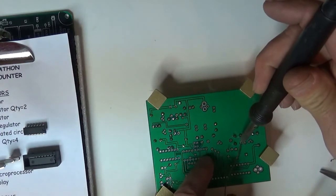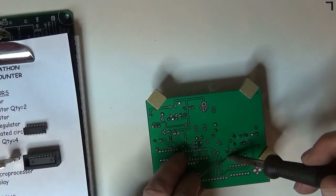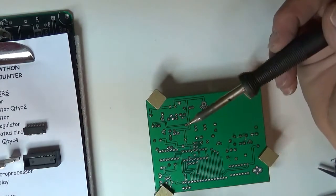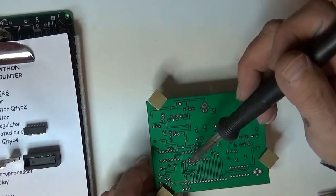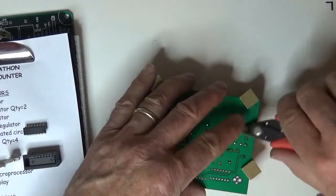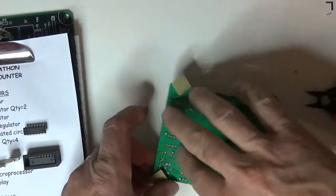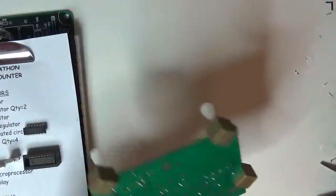So let me solder these guys. Oops, that one didn't catch. I'm going to add a little bit more solder to that one. 1, 2, 3, 4, 5, 6, 7, 8. Okay, those are all soldered. So we'll cut them off. Oh, that one didn't get down close to the board. Okay, get them all out of the way.